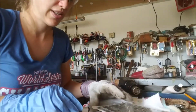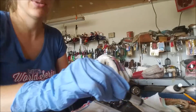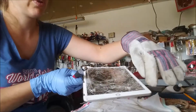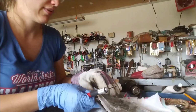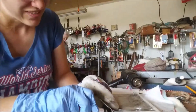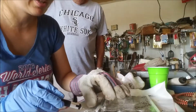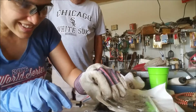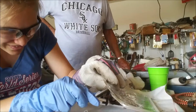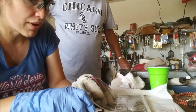I've already worked my way around the top and the side. So we just have to get down. I have to be careful by the home button, they said. And over here is where the cables attach. Be careful by the home button because we're supposed to try to save that, because it's got the scanner thing for your thumbprint.